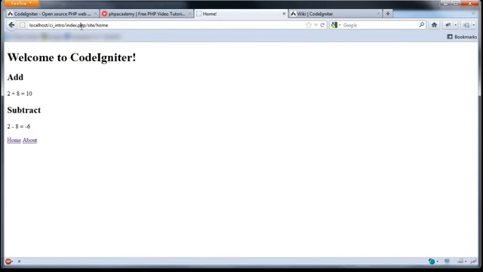But as you can tell, this index.php is still in there, and it's still really ugly. Wouldn't it look nicer if it just wasn't there, if that's actually what the URL looked like? That's possible in CodeIgniter, and I'm going to show you how to do that in this video. That's the whole point of this video, to show you how nice it would be.